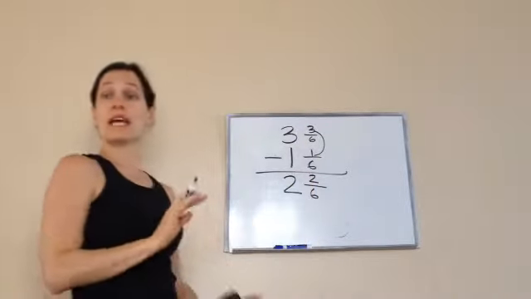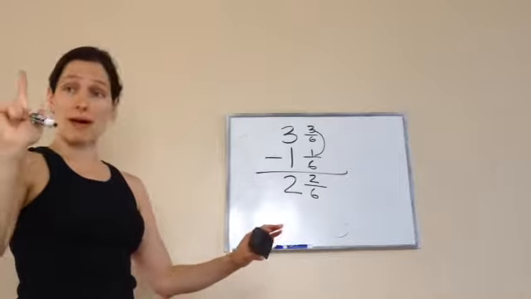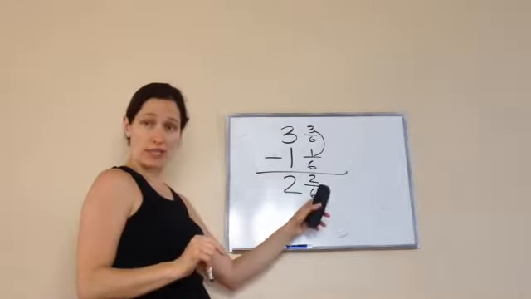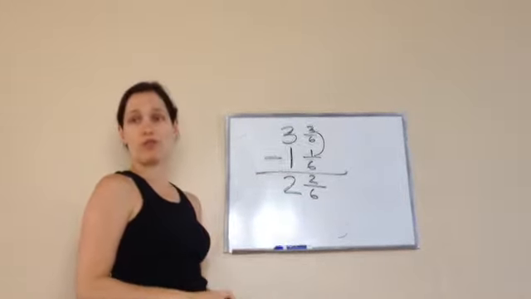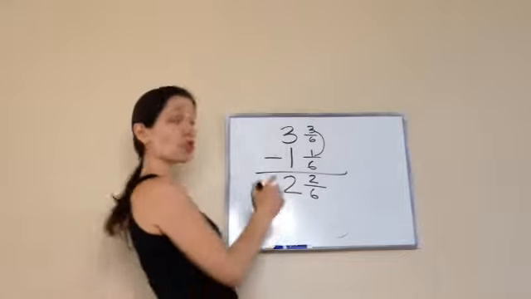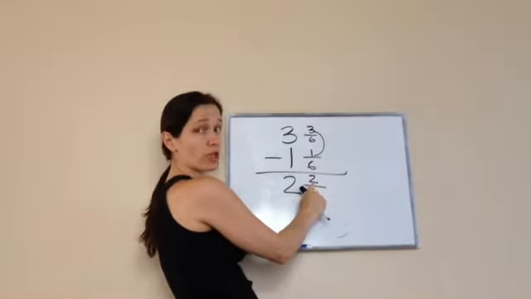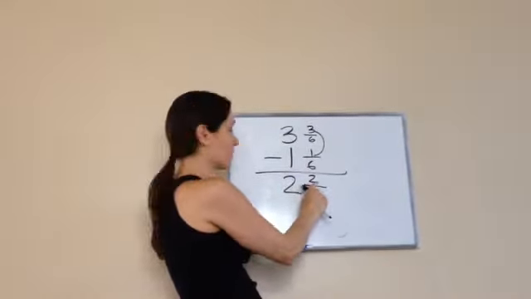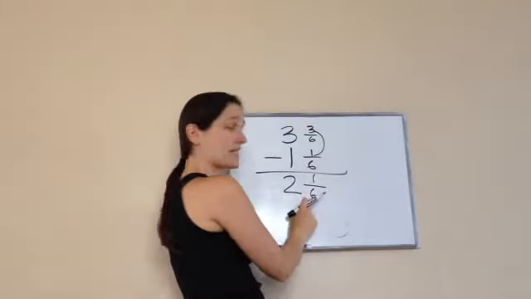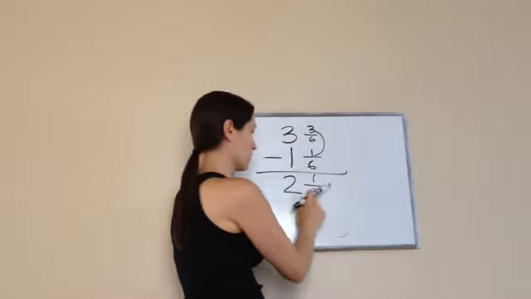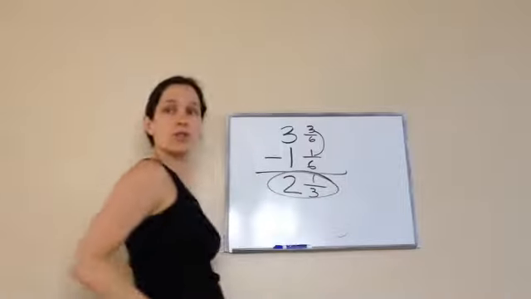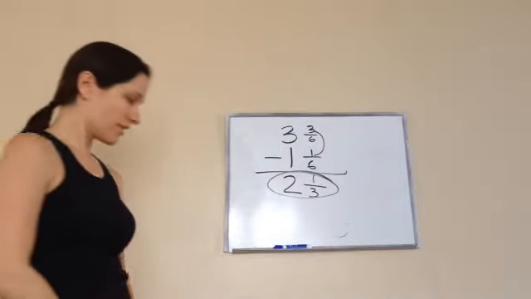We got it all the way done except for one mild thing. Do you remember reducing? Oh, yeah. We have to reduce fractions always. 2 will go into both of them. 2 will go into 2 how many times? 1. 2 will go into 6 how many times? 3. Final answer? 2 1/3. Okay. Feel like you got it? Yep.